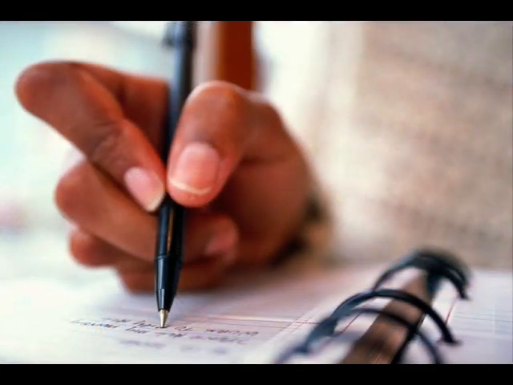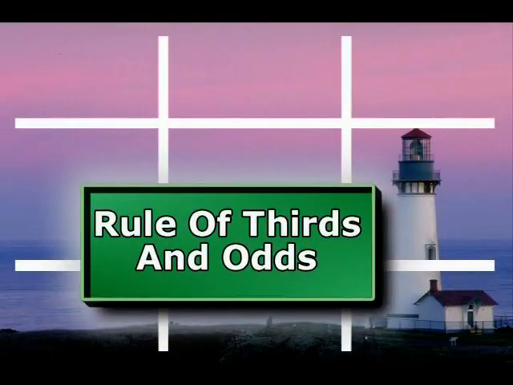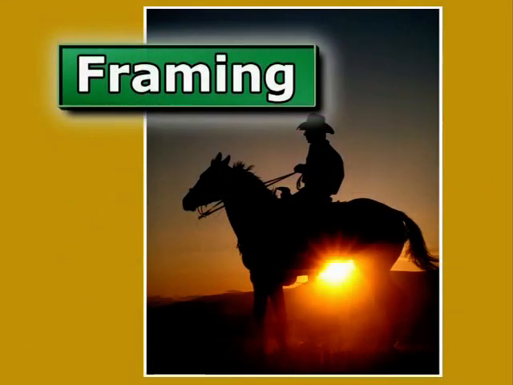And each time your subject moves, there is a whole new range of options or design considerations. So move with your subject and keep looking for angles and different points of view. As we have seen, the design process has many choices. How do you frame your subject for maximum visual impact?